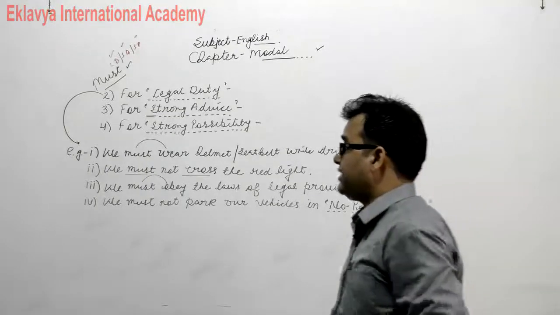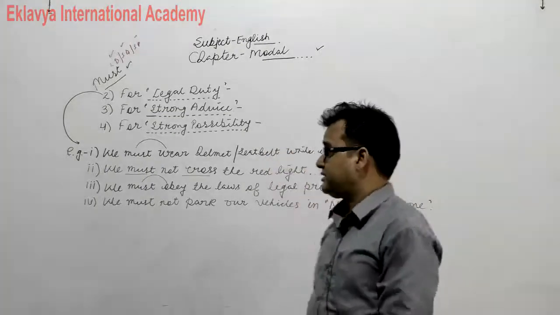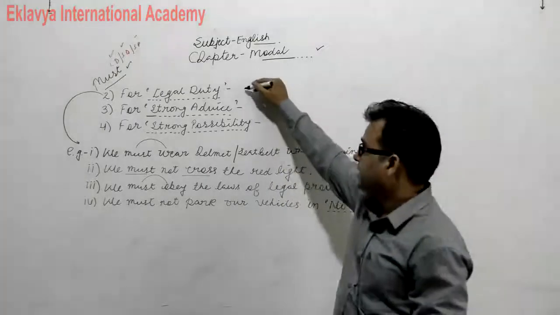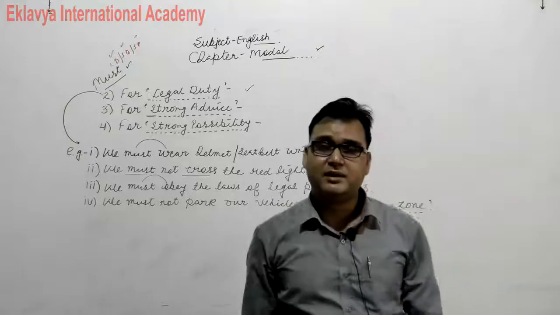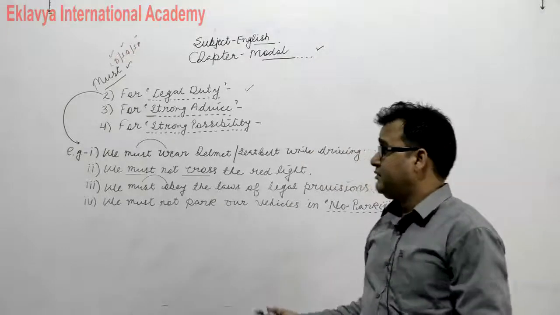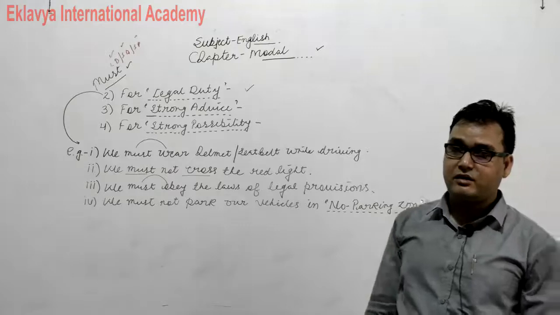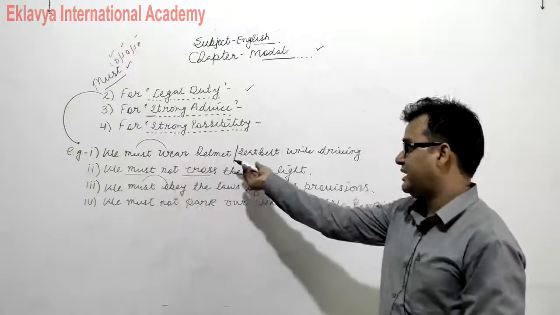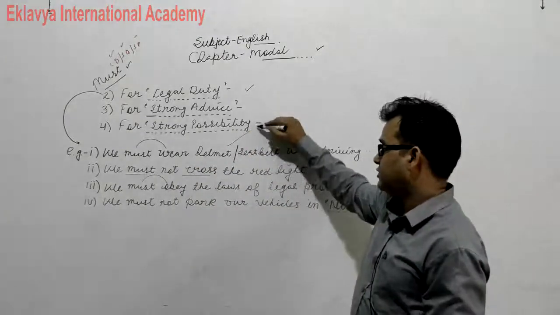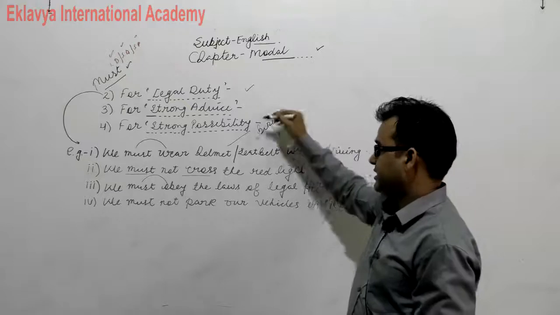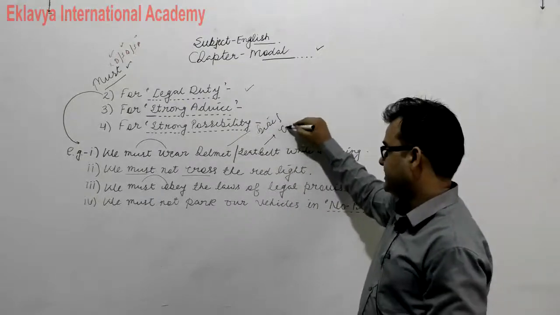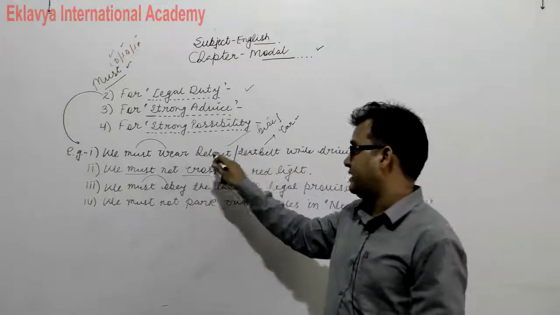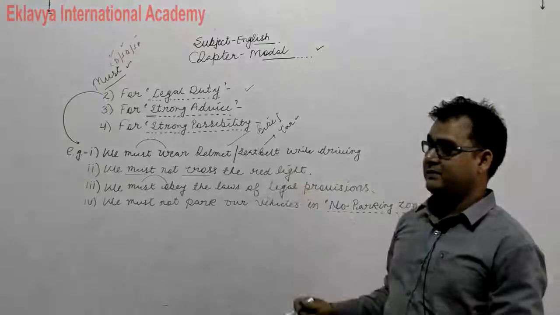So students, we were on point number 2 of the same model that we discussed before, must, and point number 2 is for legal duty. कानूनी कर्तव्य के लिए, legal duty के लिए must आता है हमारा. Essentially we use the must model for legal duty, where there are legal provisions, where there is legal action, we must always proceed with must. Example number 1: we must wear a helmet if it is a motorcycle or bike, and a seat belt if it is a car. It's a legal provision, so we must wear a helmet or seat belt.